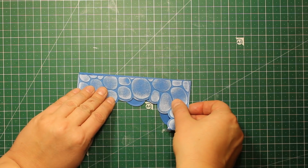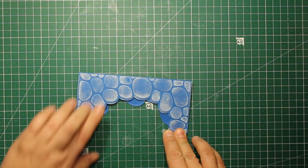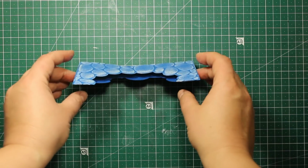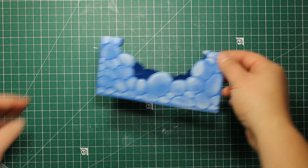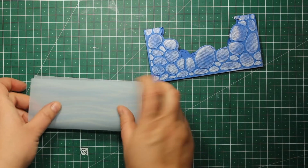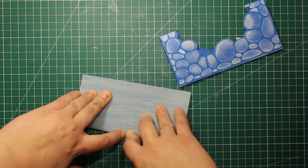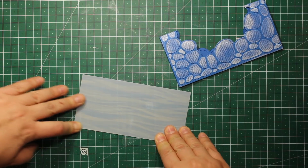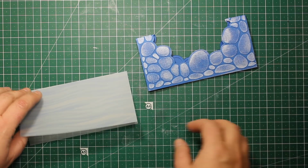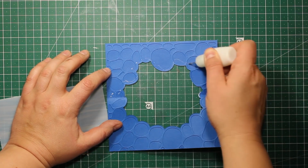But this time I have decided to use this die cut in a little bit unusual way. So I'm folding it in half, and this is going to be the card base. I'm going to fold down the piece of vellum exactly the same way. I'm folding it in half using just the fingers, and this is better than using the bone folder or scoring board. You won't break the vellum this way.